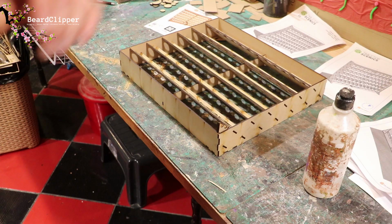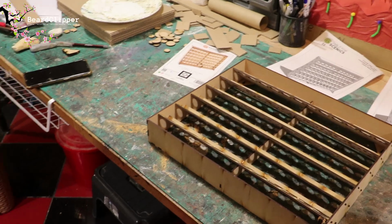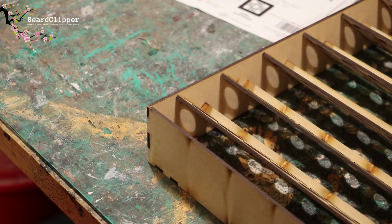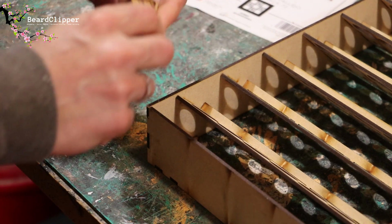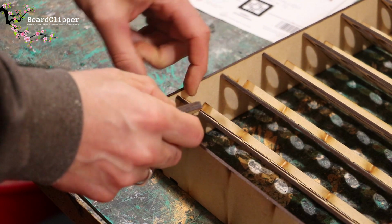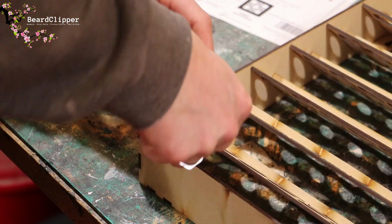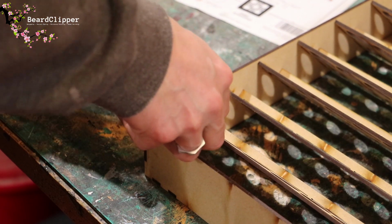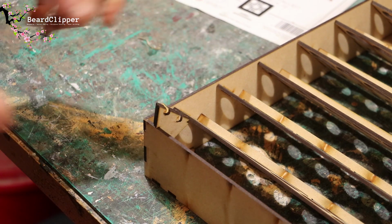So let me zoom that in a little bit more, so you can see. Because actually, I'll do it on this side. That'll be easier. So I'll zoom right in. So I've just worked it out. So you've got this little kind of notch here that goes over the bottom, and you've got this notch here, and that kind of goes onto this step all the way around. There we are. And you kind of push it in and rotate it in like that.